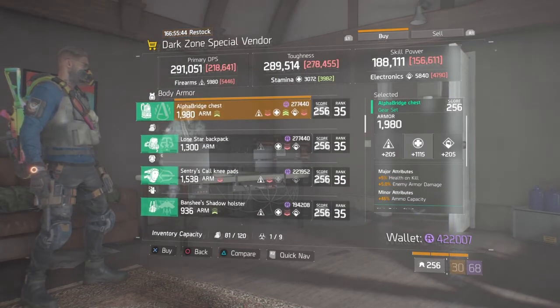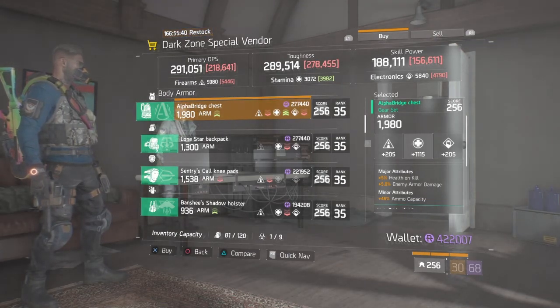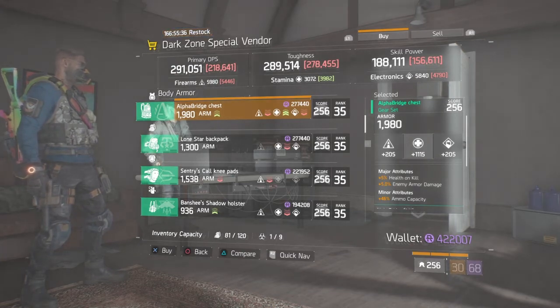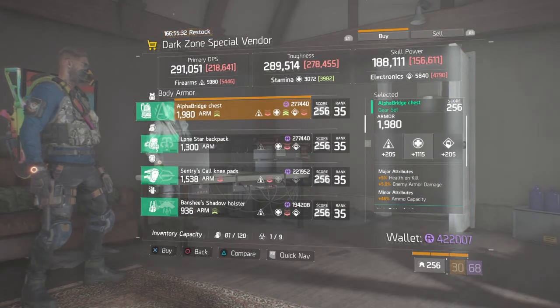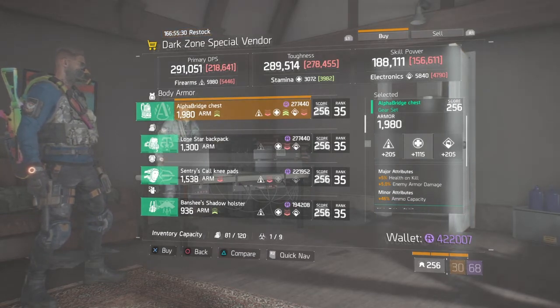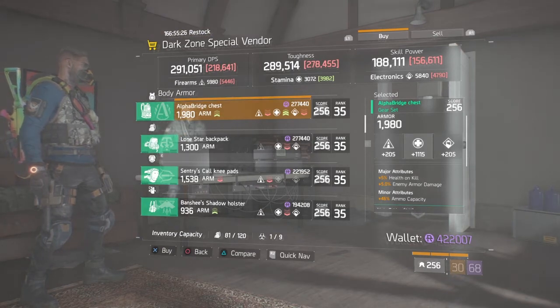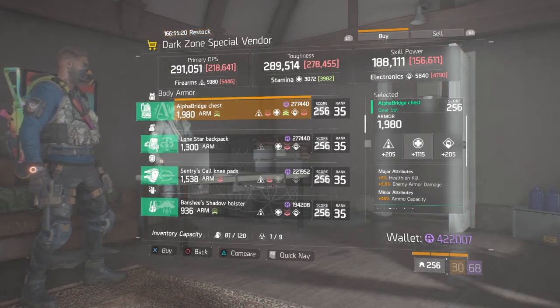The second one being the Alphabridge chest. So although the main stat of stamina kind of sucks at 1115, the major is health on kill at 5%, 5% enemy armor damage, and then 46% ammo capacity. So even though those stats aren't maxed, you could make it actually a pretty decent Alphabridge chest. My recommendation would be to swap out the stamina and put it as a max firearms.